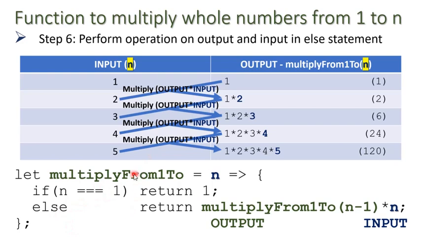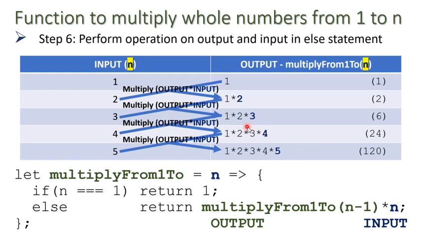definition as shown here. If the input in the current row is n, then we saw the input from the previous row would be n minus 1, and the answer or output from the second column of the previous row, or at least we assume it, will be what we get when we evaluate the function at this input of n minus 1. So it's multiply from 1 to n minus 1.